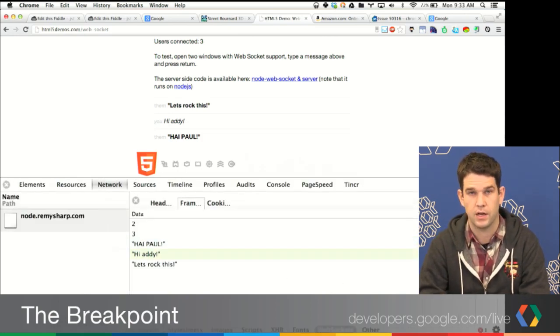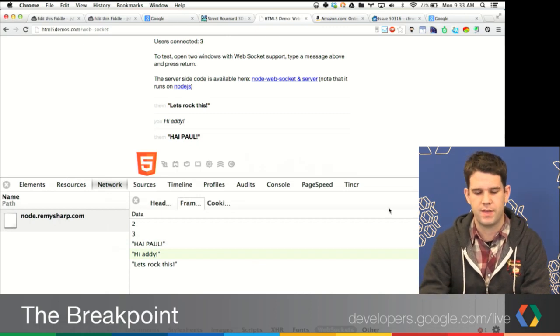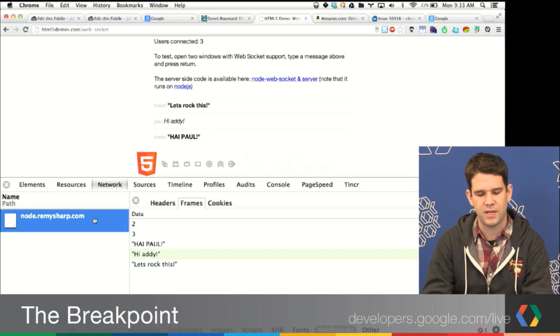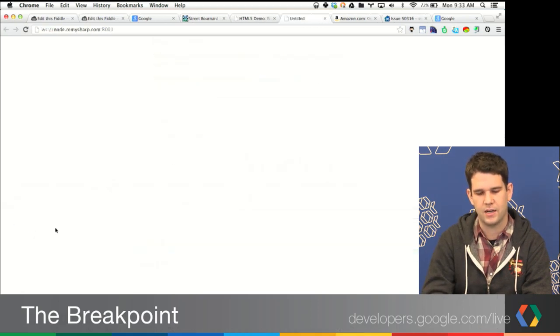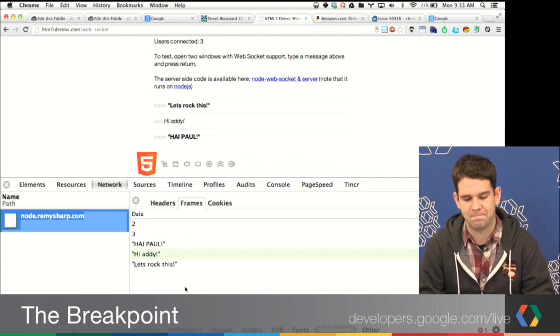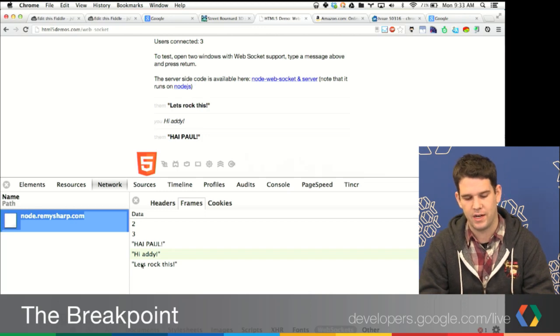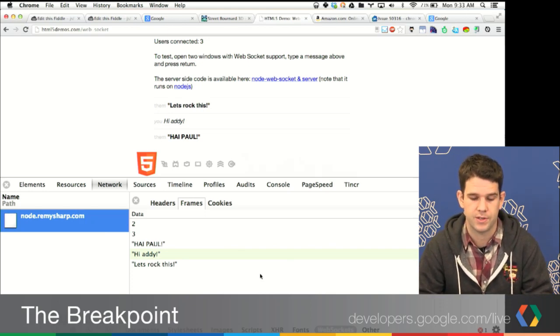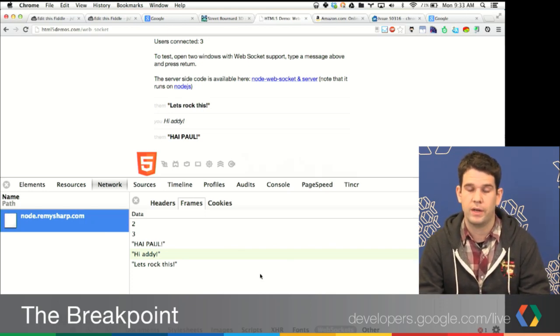Nice. All right, cool. So inside this little frames view, we're able to see what the actual data that's sent over the WebSocket is. I should point out that right now when you want to get this updating, you have to click again on the element on the left-hand side for the frames to update. We will be fixing this soon. Just kind of have to deal with it for now, just to get the live view. But you can investigate exactly what data is going over the WebSocket, which can help a lot when you're debugging the situation.